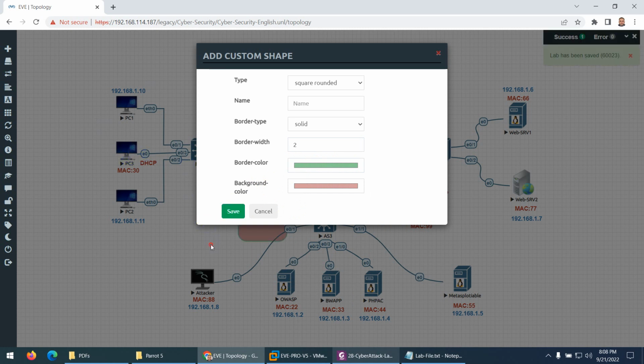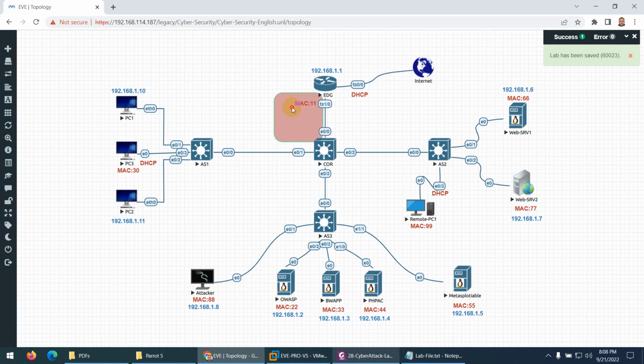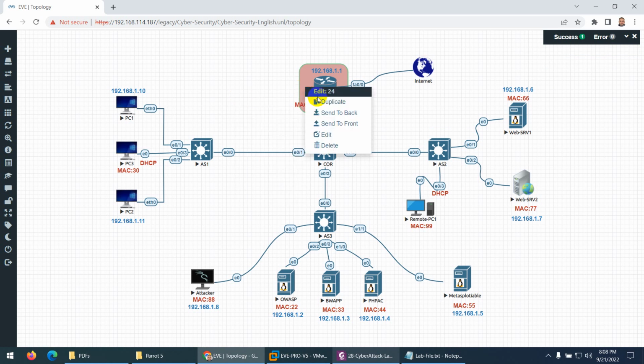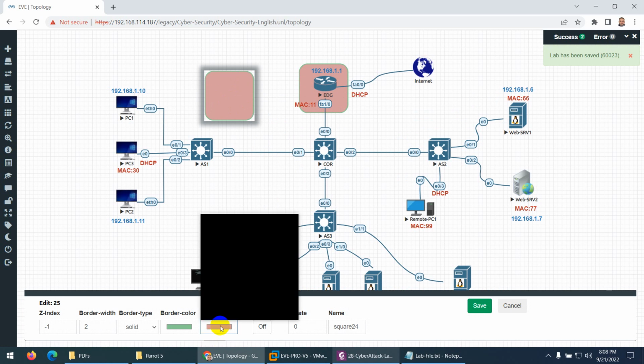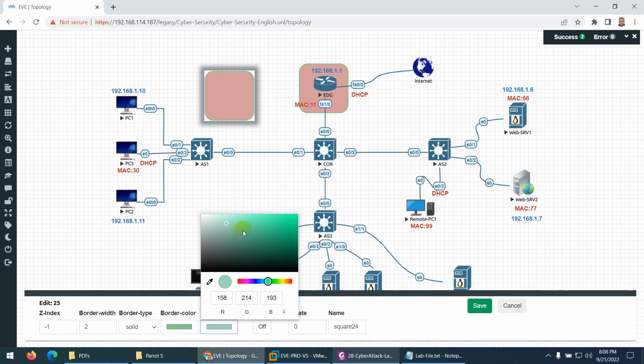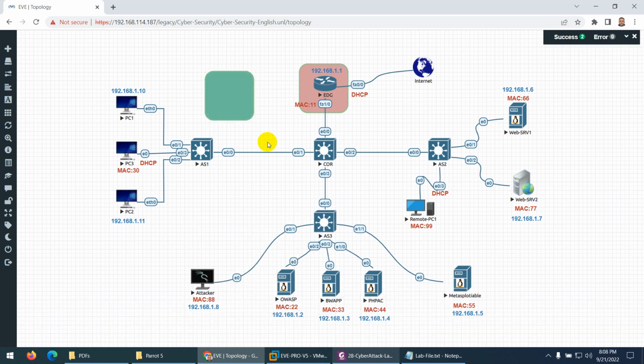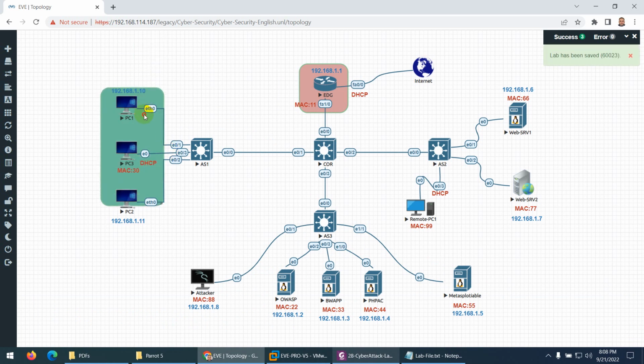Okay, so it's come up. So basically I did it like this. If you are asking how you do it, it's this way. Okay, and similarly you can take a duplicate of this one and change the color if you want. So let's right click and go to edit, and I don't need this color. Let's change the background color to something green. It's okay, and just drag them and let's put them here.